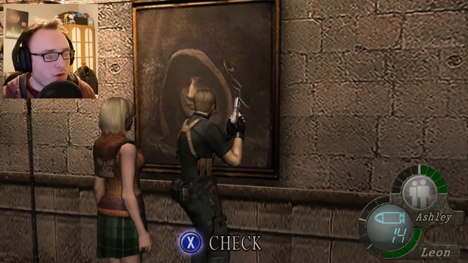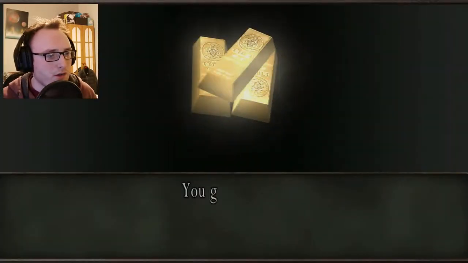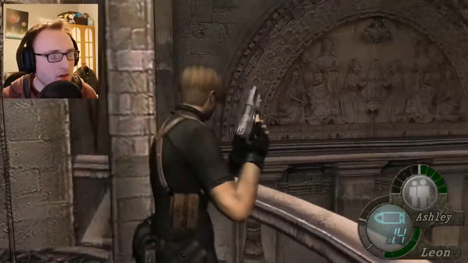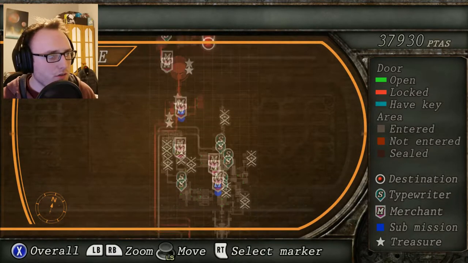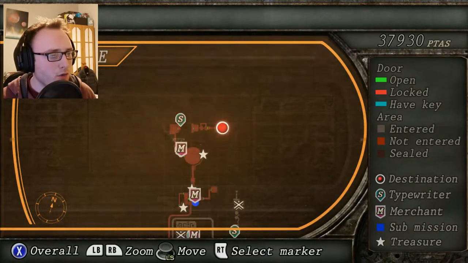Now, Mr. Sadler, do you have any money for me? Of course you do. You have a few bars of gold. I will be taking those. Thank you very much. I'm going to check my map and see if there's anything else going on here. Any more treasures that I should be aware of? No? Nothing? Nada? I've got almost all of them. Holy crap. Well, go me. I'm on a roll.